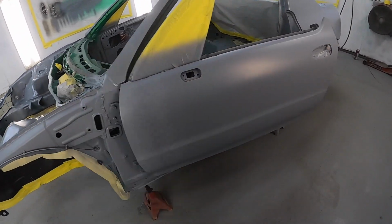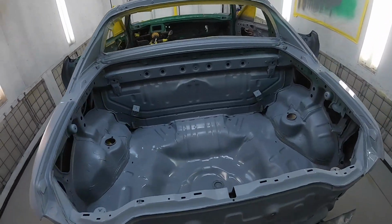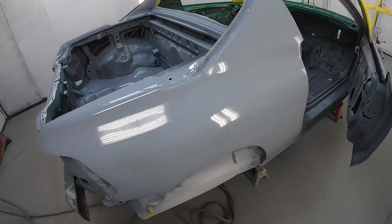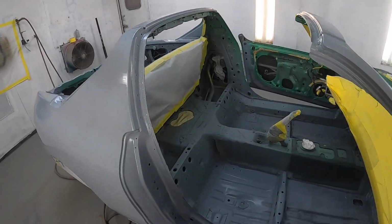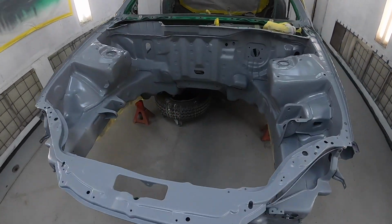All right, so I just got it sealed. As you guys can see, some of my sealer is drying and some of it is still wet. Got all the inside, got all the bay, down around the feet.